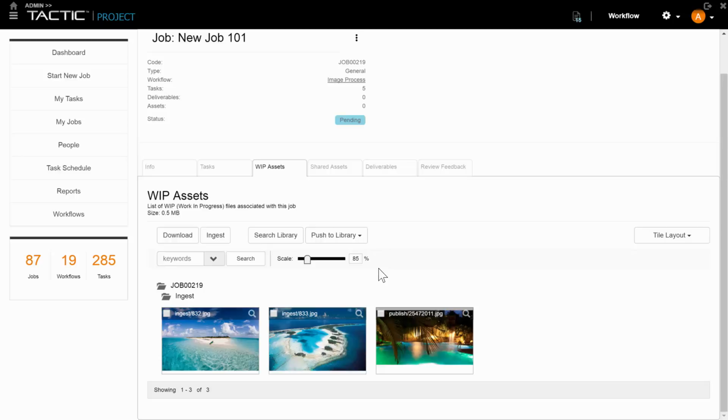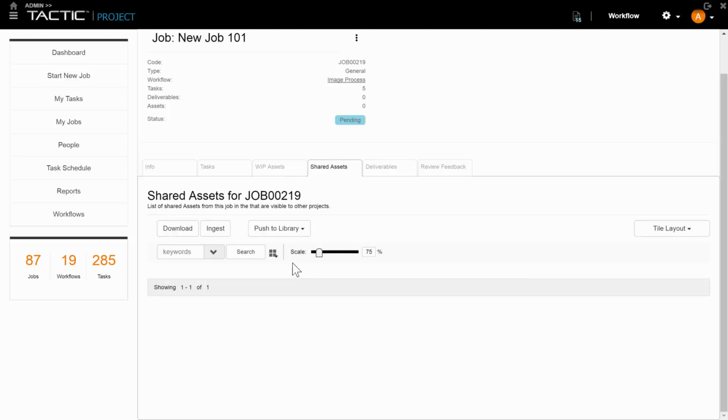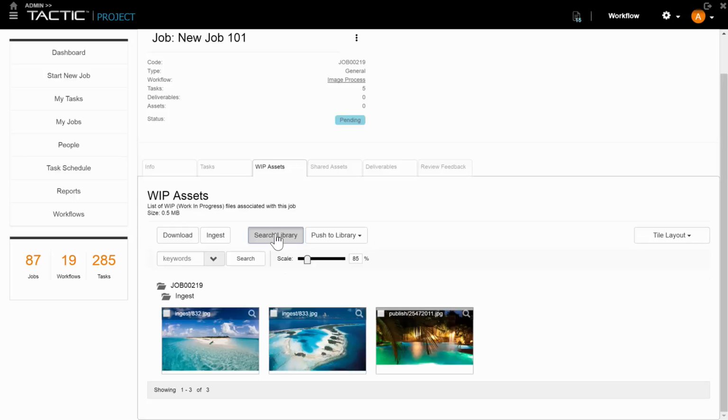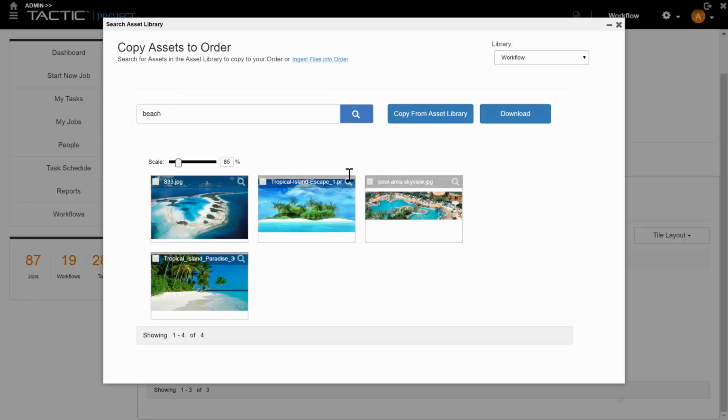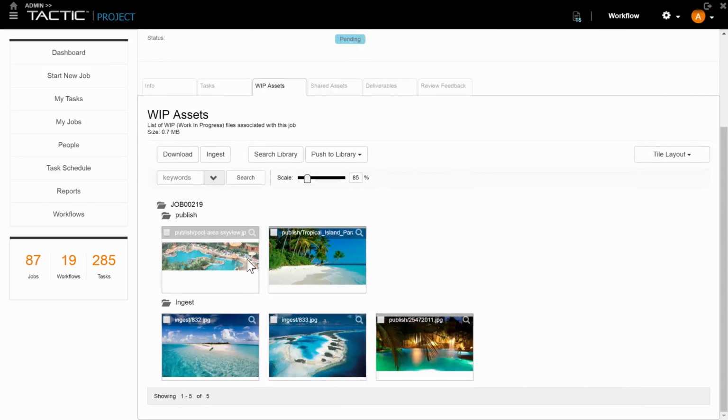But of course, in projects, I'd like to go get files that are from other projects. And so what I can go do is go in and search the library. And so this library, I will be able to say, for example, look up beach, and we can see all the assets that have the keyword beach attached to this. And that's great, because now I've found a couple of more assets, and I'm going to be able to go in and copy these from the asset library into my project. And are now part of the project for use as you wish.